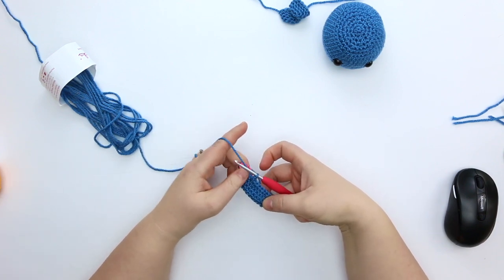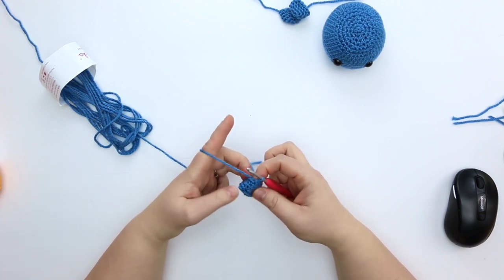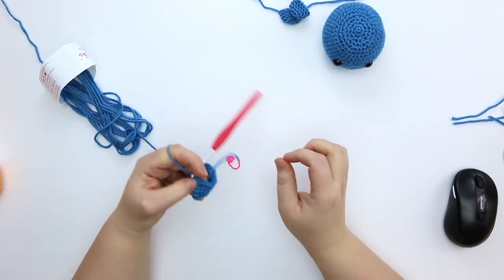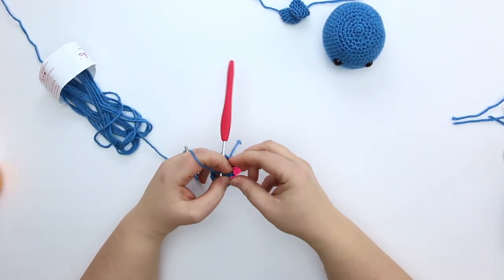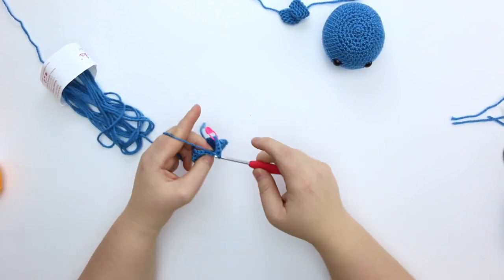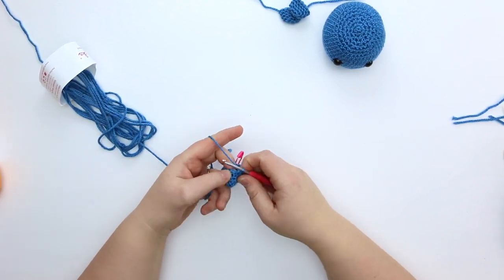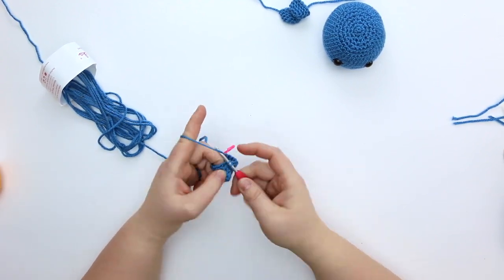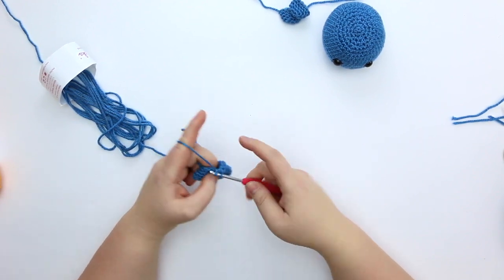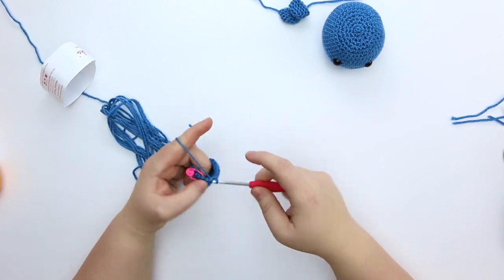And so moving into round 5, we're going to start by doing a single crochet decrease. Let me put my stitch marker here. Oh, didn't even notice my mouse had moved over here. Okay, and then we'll do a single crochet stitch in each of the next 8 stitches. Then we're going to do a single crochet decrease, followed by 8 single crochet stitches. At the end of this round, you should have 18 stitches.